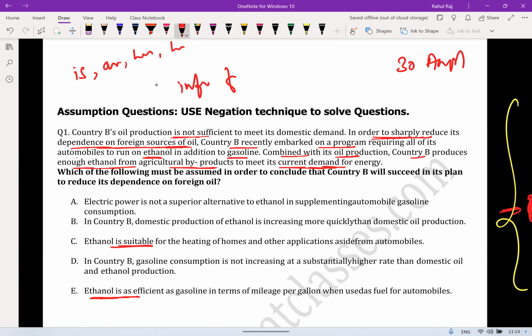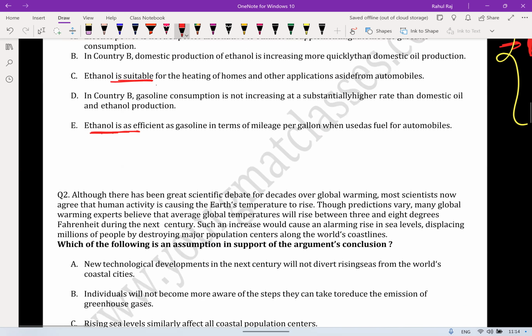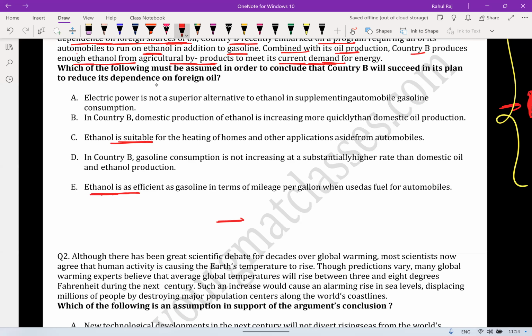Imagine I said to you, Prahas, my score in math is not more than 90. Or imagine you have given a GMAT exam and you say to me, Rahul, my score is not more than 750. Can I have any sort of discussion over here? It's a fact that you are telling me your score might be 740, 730, but that doesn't matter to me at all, whatever your score is. But when you say to me, Rahul, my score is not more than 750, do you think any discussion can happen over here? Or is it a true fact that you are stating in front of me?